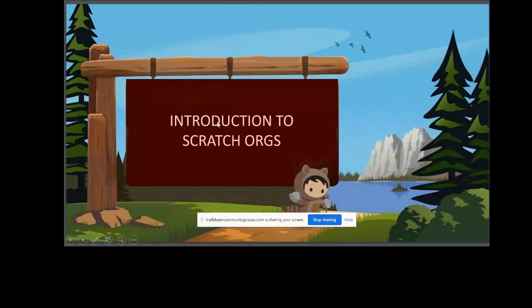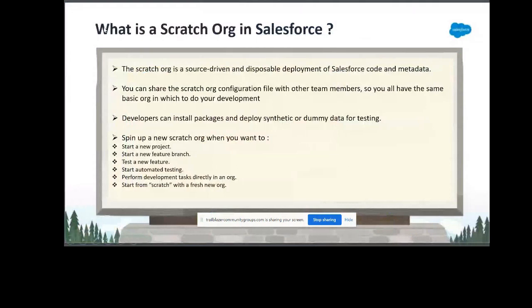Hi, hello everyone. So we will be looking at the use of scratch orgs for Salesforce development. Before we start with the actual demo, I will just highlight what a scratch org means in Salesforce. We have the production org, which is the main org, which we log in to using login.salesforce.com, and we have sandboxes in Salesforce. Sandboxes are basically the test orgs which we create out of the production, and we can perform the development and then pass on the changes via deployment to the production orgs.